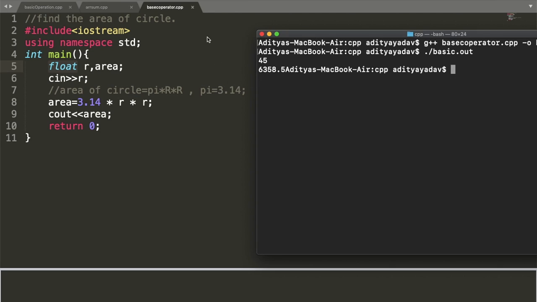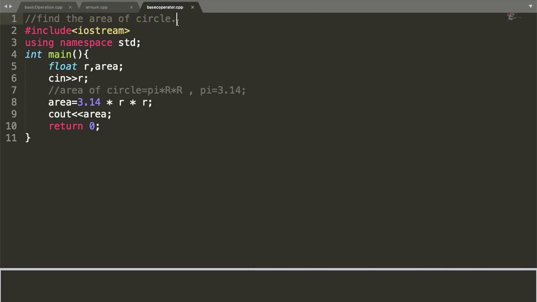That's the right answer. Now let's see the program to find the area of a square. Here we will take int, and actually there are 4 sides present in a square but of equal measurement.